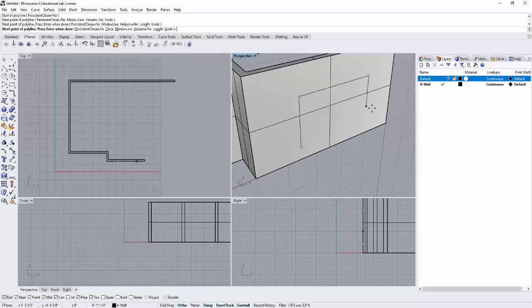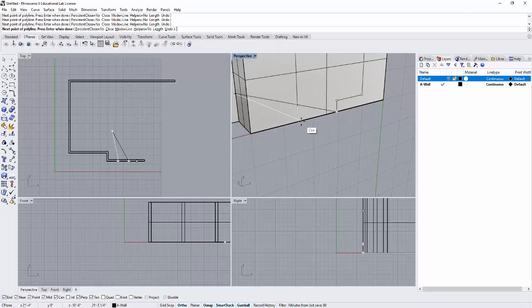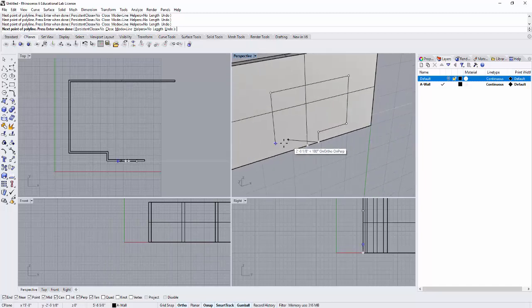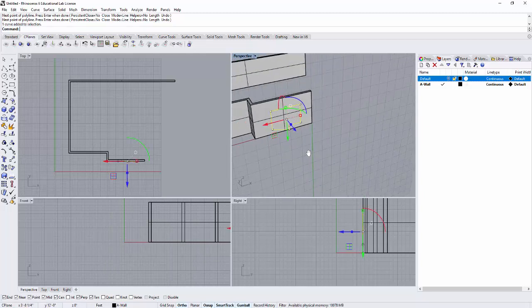So given that, I can now use that construction plane to begin to draw whatever type of opening I might want on my surface. Let's go ahead and do that to close off that geometry. It's a squirrely shaped door, but that's okay.